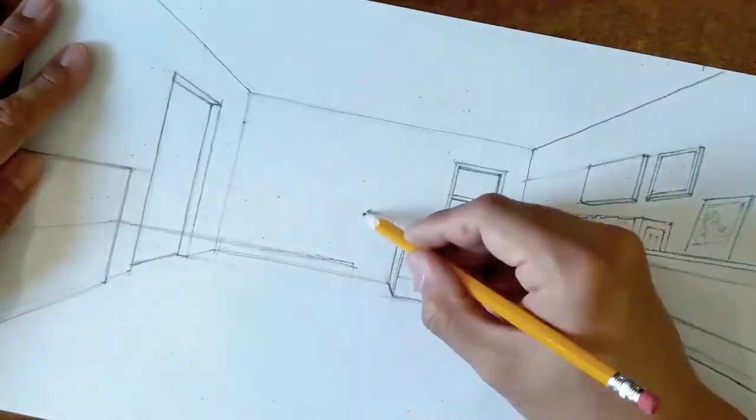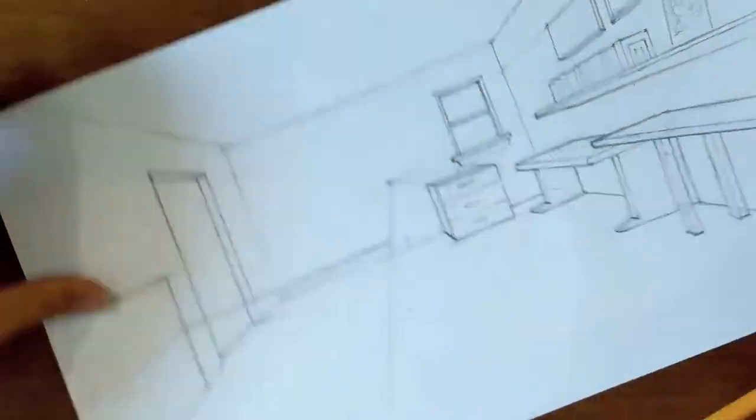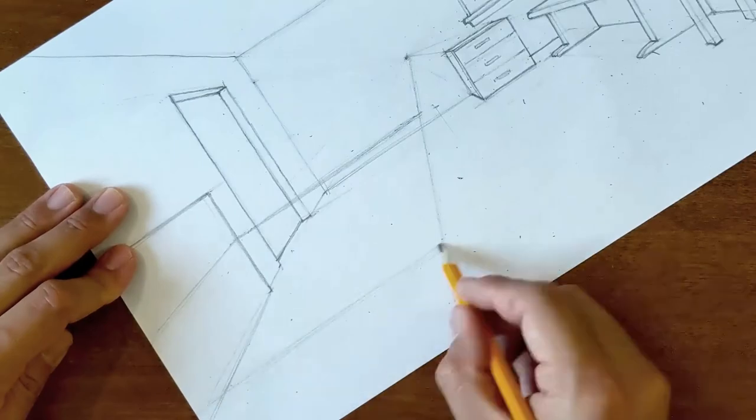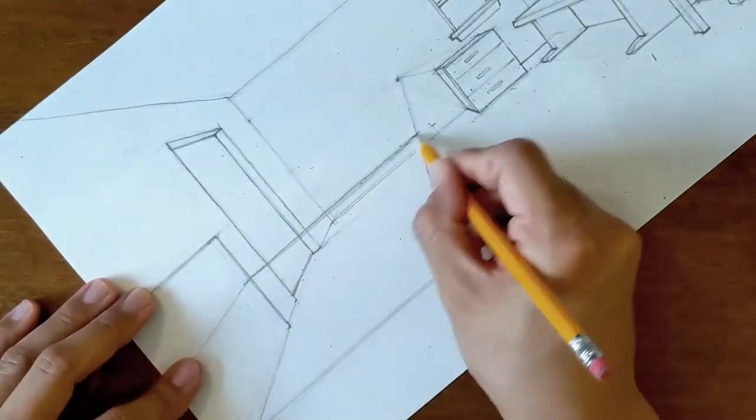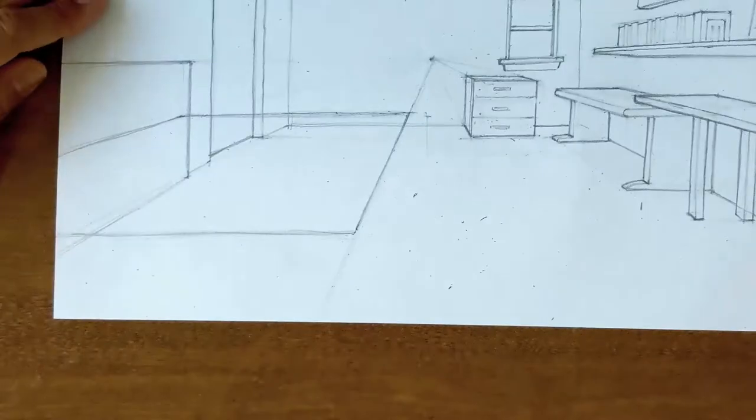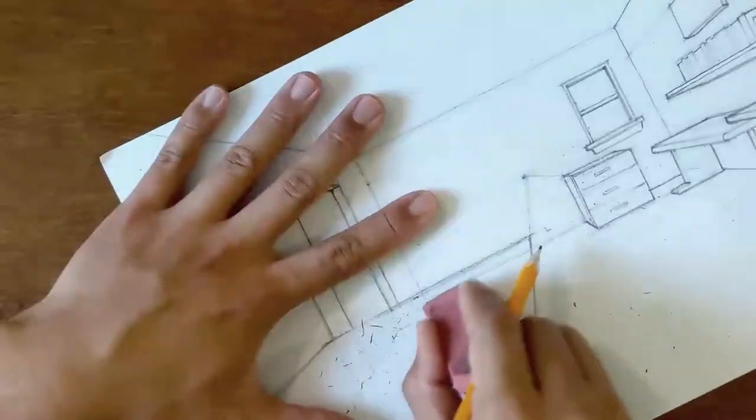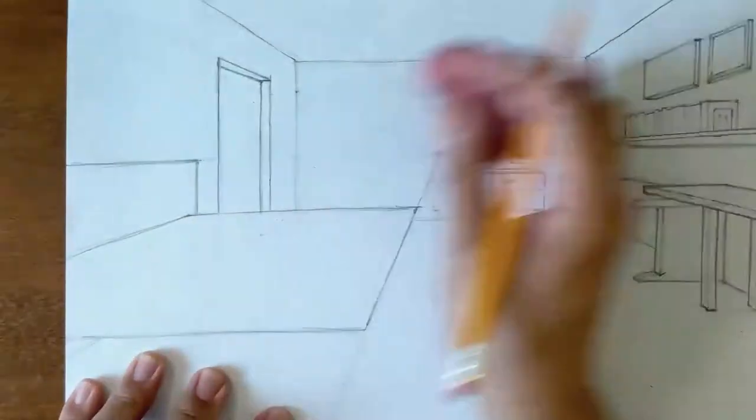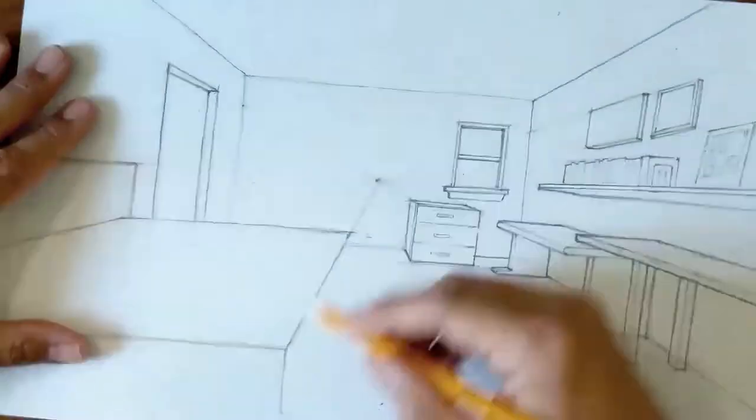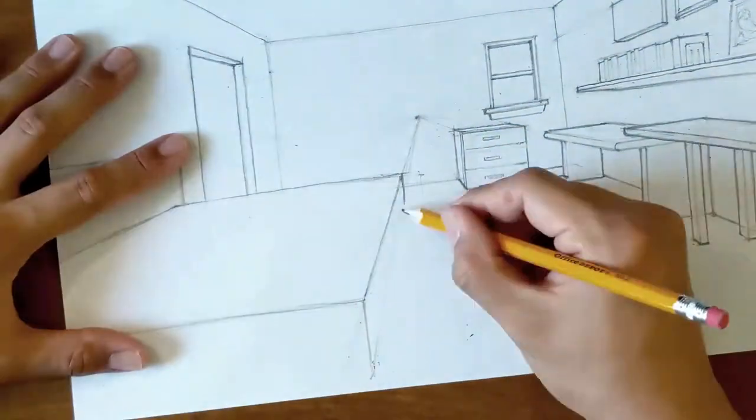Now you'll see me make a big mistake here again. I make the bed gargantuan. It's like Shaquille O'Neal's bed. That's okay though. I'm drawing out the box spring and you'll see me do some erasing and I'll later on regret that and decide to get those lines back in there. But that's okay.